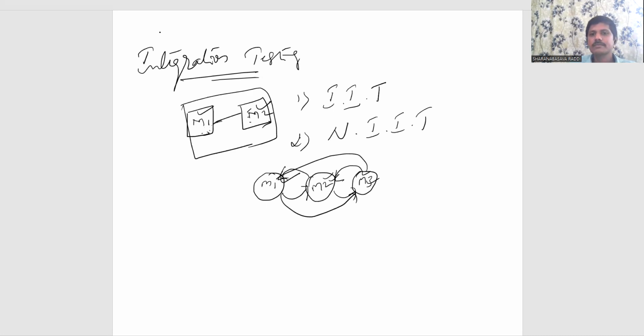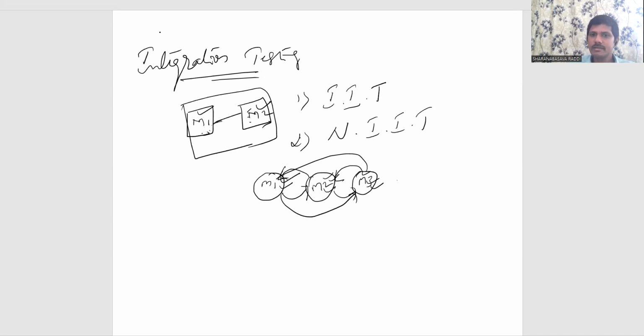Now we can perform the integration testing of all these three modules. So we developed one module, then a second module, integrated these two and tested; then we developed module 3, integrated it with the previous modules, and tested the functionality or data flow between these three modules.